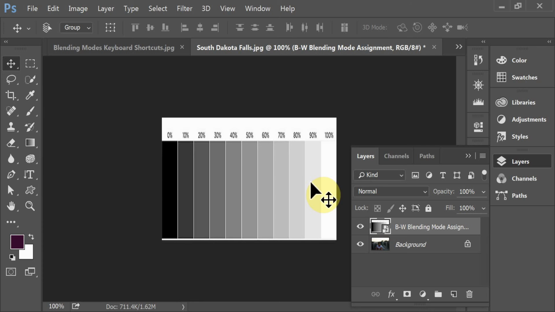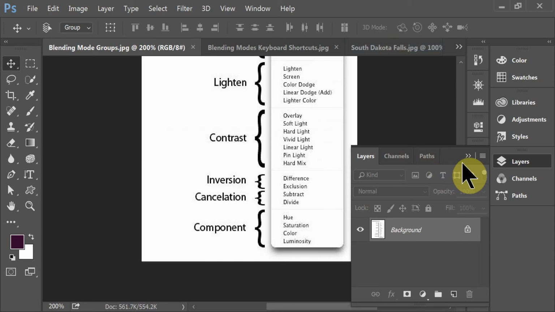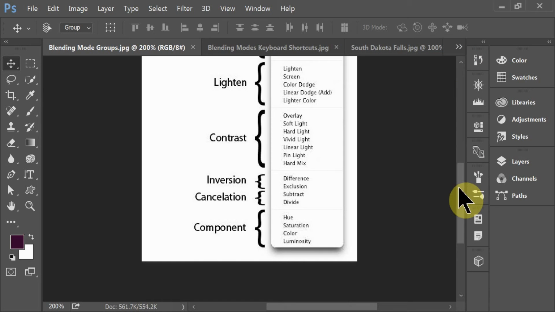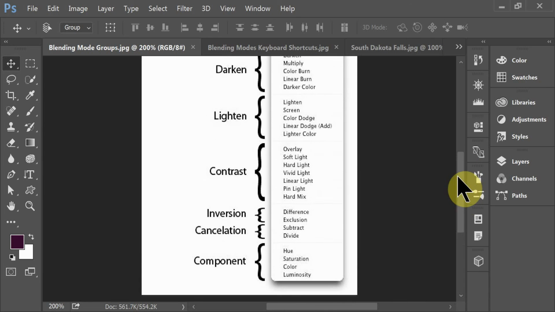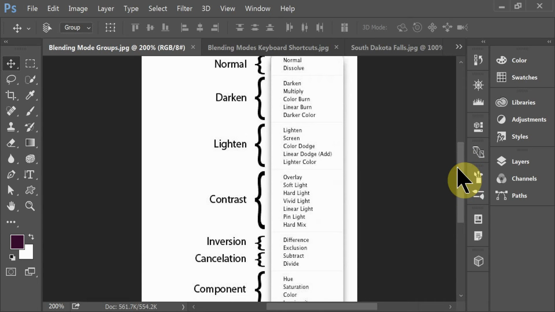Welcome to Blending Modes Part 2. We've covered blending pixels using transparency, and now we've looked at the blending mode groupings. If you recall, in our last video, we took a look at each of our groups and what they did on a basic scale. For all 6 of our groups, we noted too if the group had a neutral. And so today we're going to talk about how the different neutrals play a role.